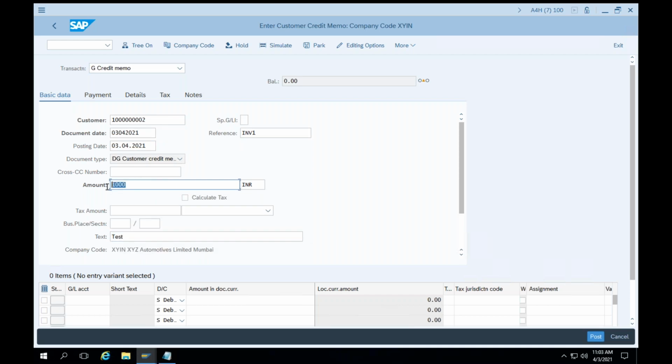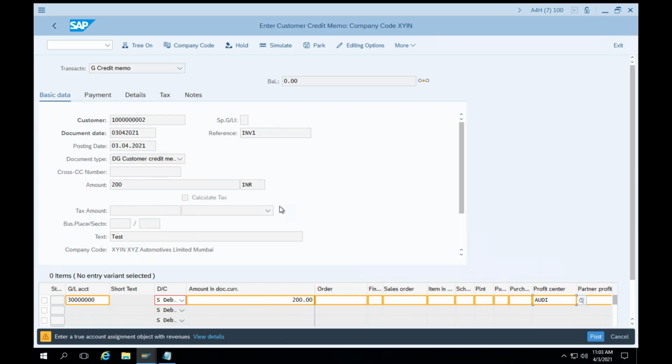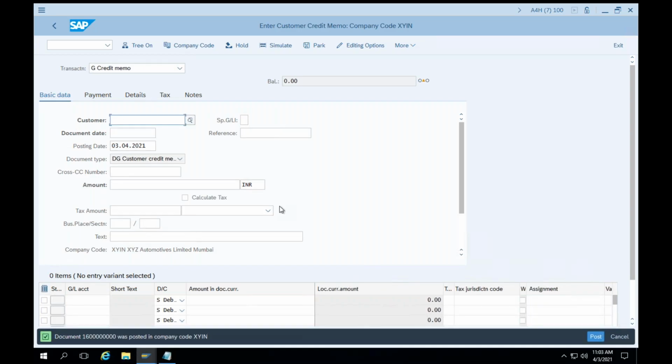Okay, amount I want to change to 200 because I want to create a credit memo of 200. Revenue account, 200, and I'll enter the profit center. Okay, and try to post it. Ignore the warning message by pressing enter, another enter, and the document has been posted.